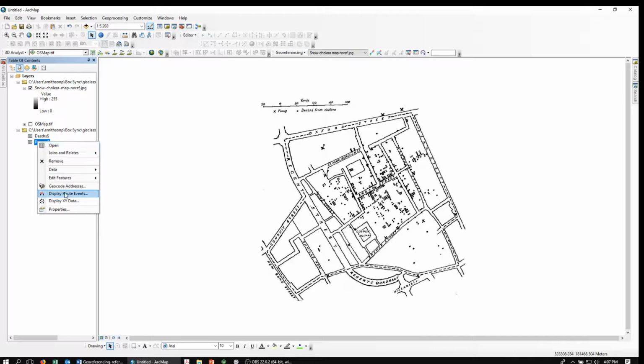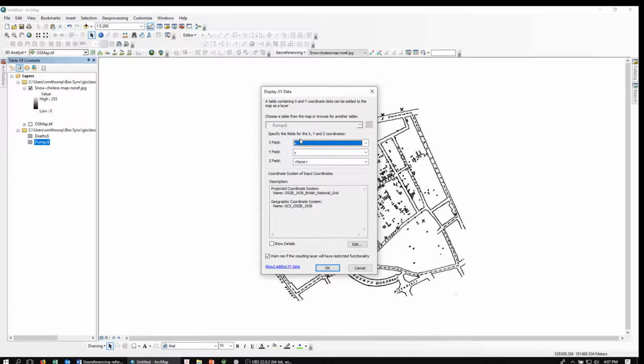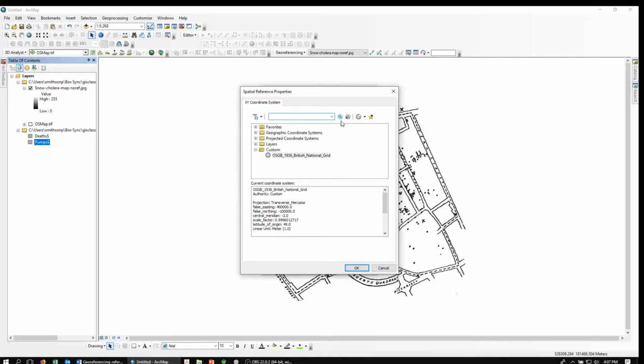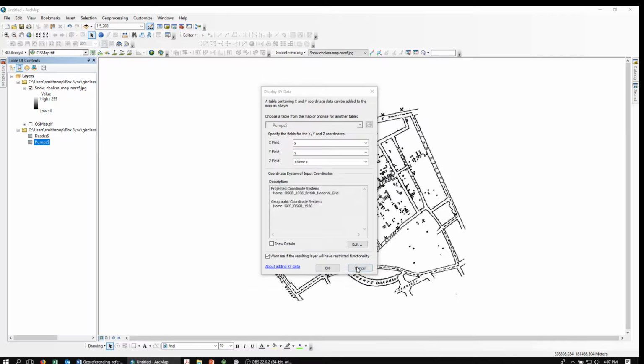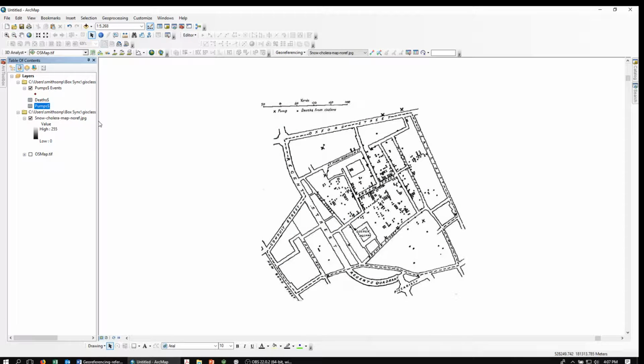So what I want to do is display XY data, and X and Y are what we want. We want to get rid of the coordinate system. We have no coordinate system. We go to add coordinate system and we clear that out. Okay, so we say OK. This gives us a warning that we don't have an object ID field.